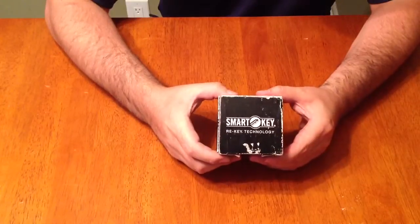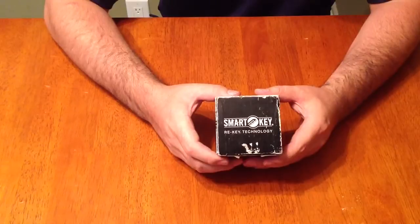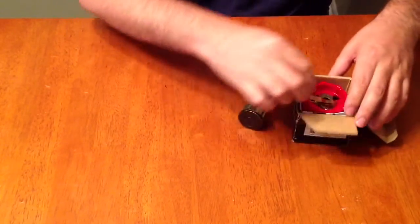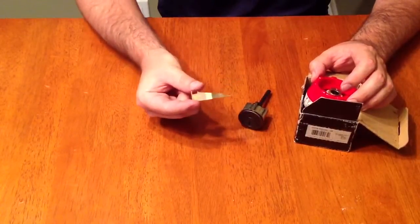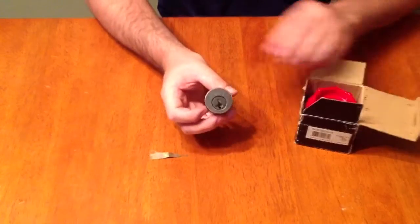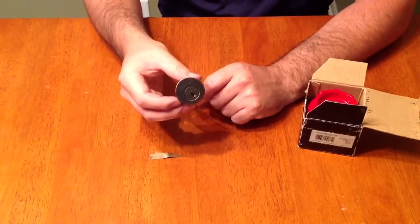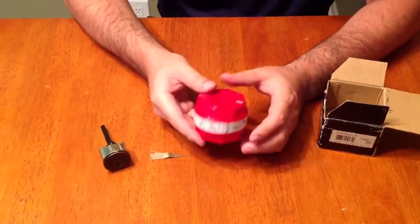You could probably buy these cradles online. This one is made by Kwikset and it's really a good way to rekey if you do not have the key for this lock. In the box you have a smart key reset tool, which you'll need to rekey the lock. I know this is a smart lock because it has a little hole right near the keyway that allows you to rekey it. I've got my cylinder here that I want to rekey.